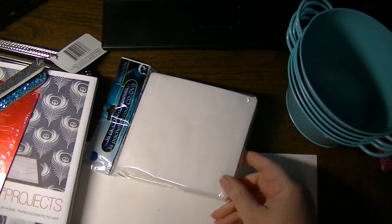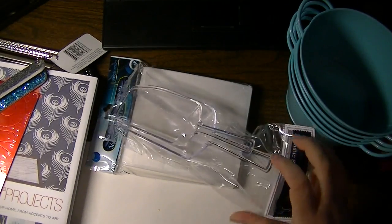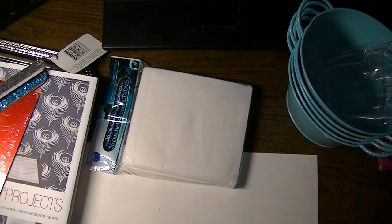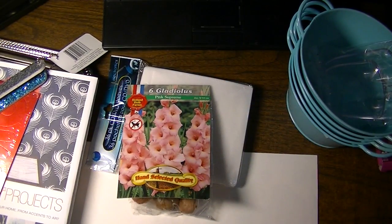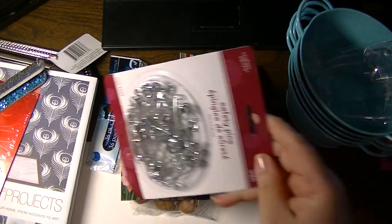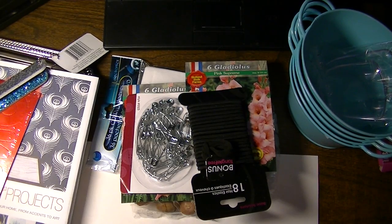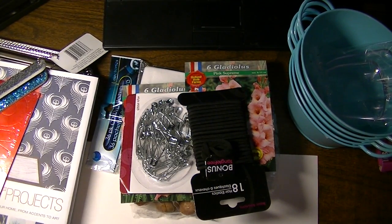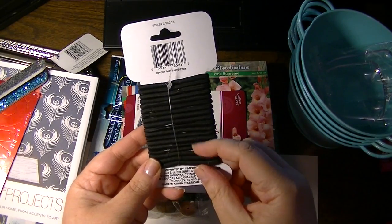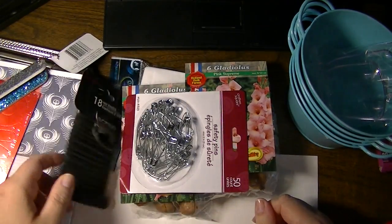I picked up some CD sleeves, a couple of scoops — plastic scoops for my big jars in the kitchen. A couple of packs of pink gladiolas, which I think I have to plant right away. Some giant clothes pins, hair elastics for myself because I go through those really fast — they're just hot glued together and I either rip my skin putting them in, or when I take them off at night my cat steals them and I never find them again. So I always like to have a stash on hand.